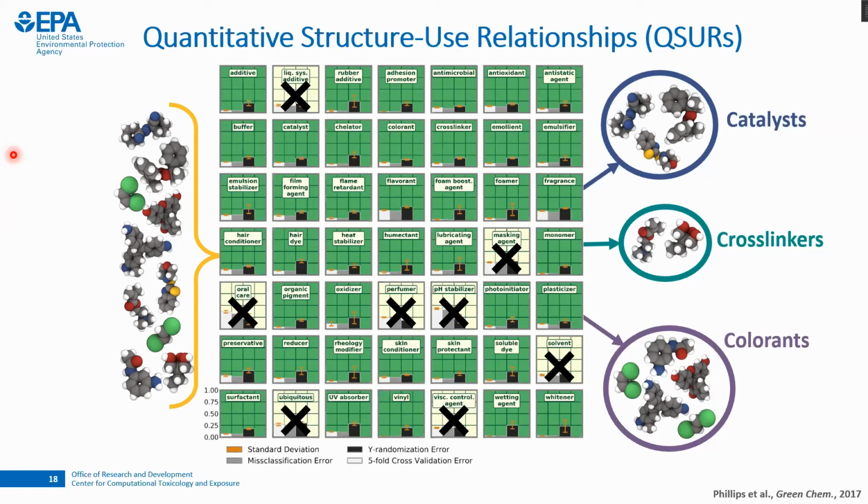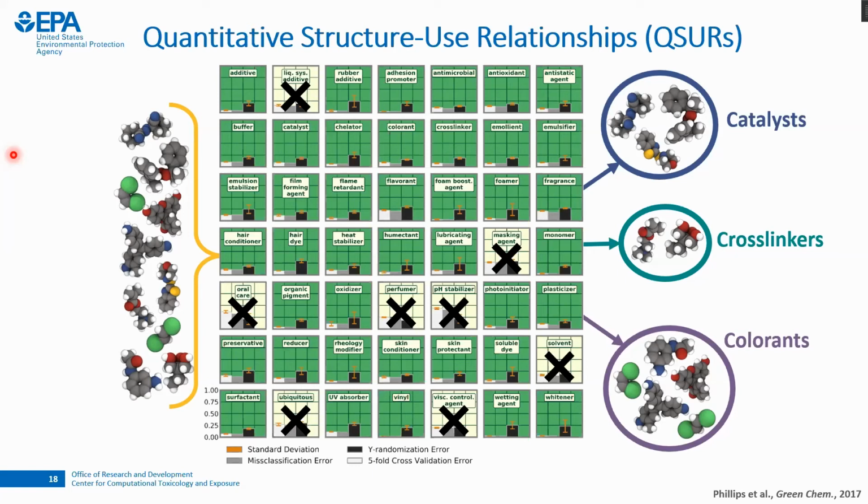And then on top of that, we took the functional use data for the chemicals that we had collected information for. We actually realized we didn't have a lot of use information for the majority of chemicals in the dashboard. So we decided to build a model that would fill in those gaps for us. So these are the quantitative structure use relationship models, QSURs, you'll hear them come up. And this does a similar thing to what those pathway predictor models do for exposure.